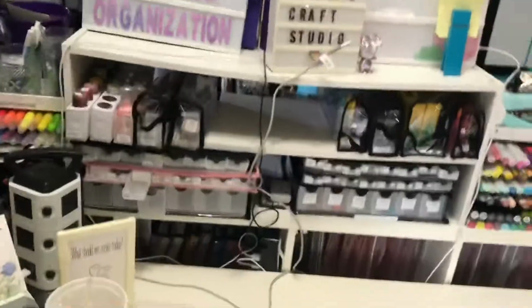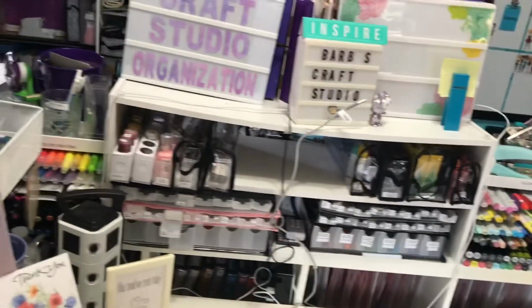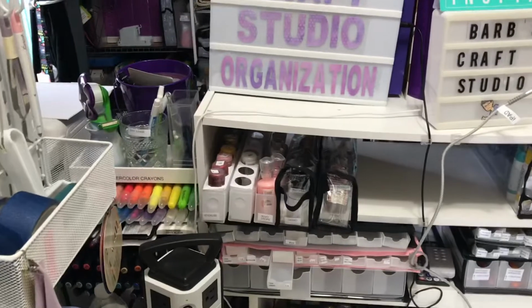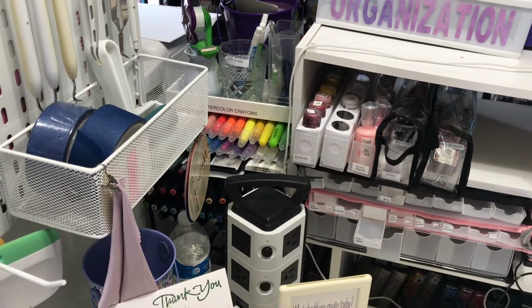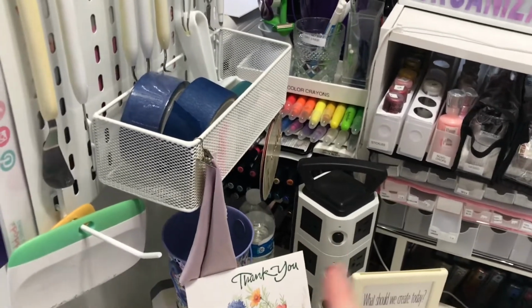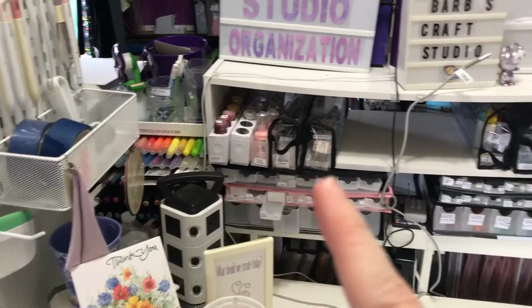Then back here, there's a Calyx back there, and on top I have this shoe shelf that I bought at Target, which was also what was underneath the desk that I had things on. Back behind here, I can reach most of these things fairly easily. Here I have my watercolor crayons and a couple of my ink pads that I grab a lot, like my VersaFine and my Memento. Underneath is my sparkle pens. I can't reach those real well, but I don't use them all the time, so it's good enough. I keep my tape up there, and my dry erase markers.